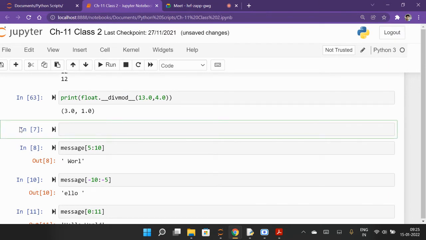So if I write str dot double underscore add double underscore and we write suppose 12 and 13.